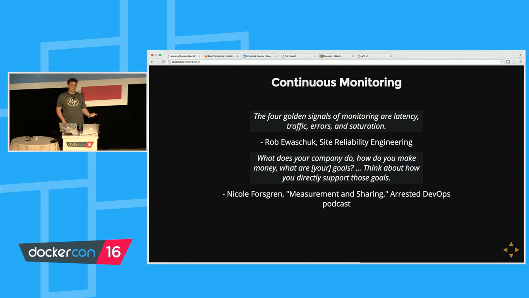So having this monitoring system, we must ask ourselves the question, what do we need to monitor? If we're just looking at troubleshooting, Google has a good concept of the four golden signals, also from another great book called Site Reliability Engineering. It just recently came out. I would definitely recommend it. But essentially, they talk about the four signals of latency, traffic, errors, and saturation. So you basically want to know how long your calls take, how much traffic you have coming in, any kind of errors and exception events, and your resource consumption.